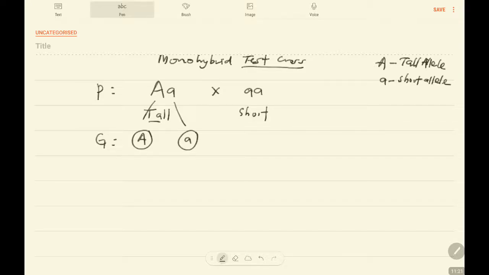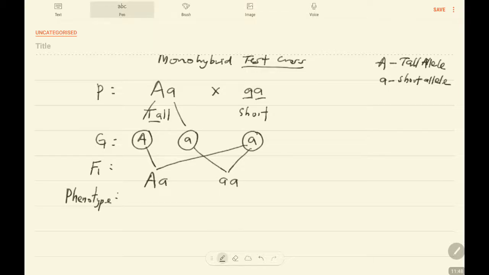While for this, both of them are the same. So either you write it once or twice also can. So for me, I write it once, because it's the same result. So now F1 generation, big A cross with small a, big A, small a. Small a cross with small a, small a, small a. So what is the phenotype of this F1 generation? This one appears as tall, this one appears as short. So now 50% of them are tall, 50% of them are short.